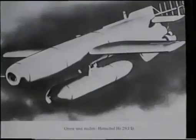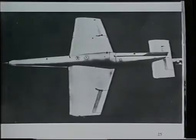After this, a new smaller type called Vril was developed. Here you can see a sketch of the Vril, and here's a photograph of the test flight. Work on these unconventional flying machines was a race with time, since conventional rockets were also being developed, and it was a matter of competing for resources, materials and manpower to build them.